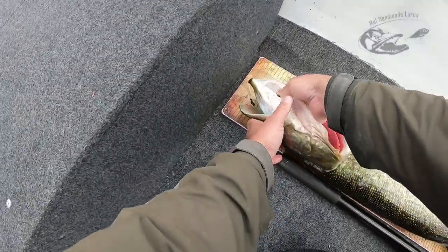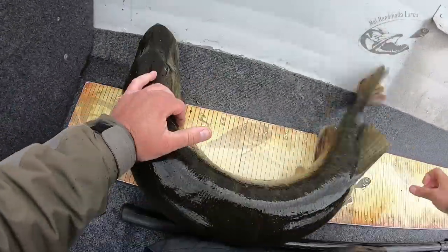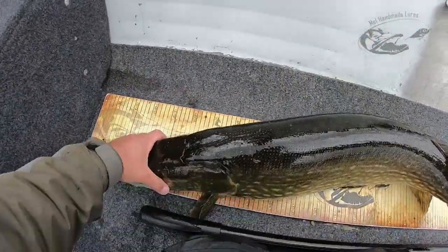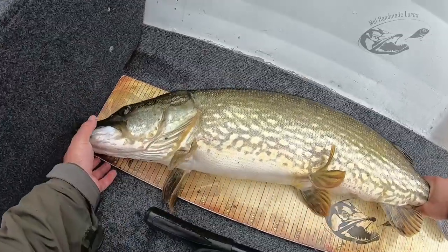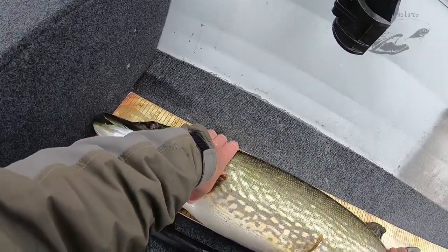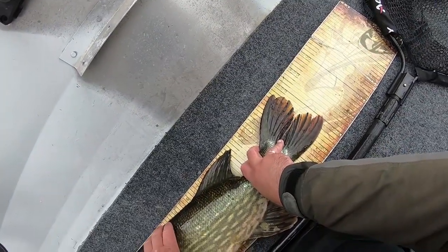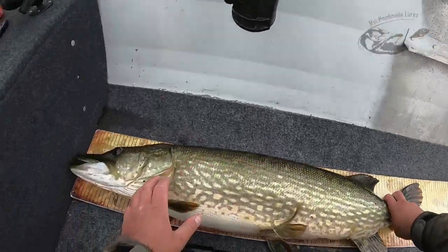Okay, we'll see. She is another fatty. Another fatty. Stop. She is another fatty. Look. 100 and a half centimeters. So a 1 meter plus fish.